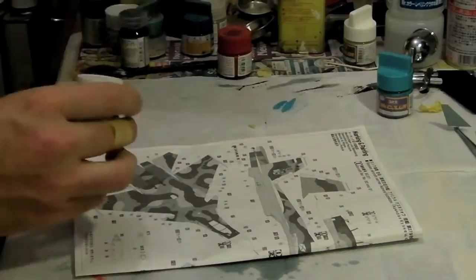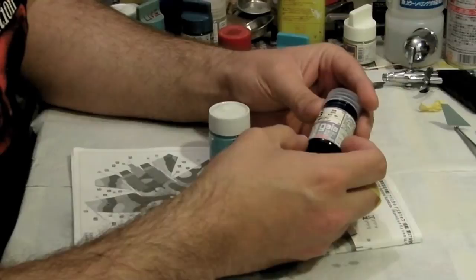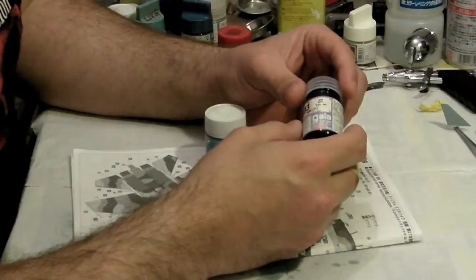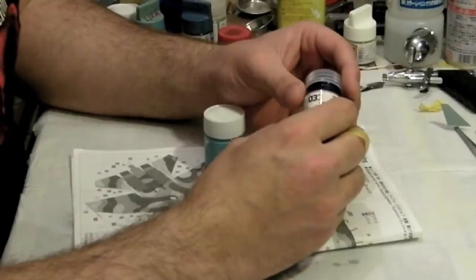So what I did was I decanted some of this into another pot, and then another Japanese maker of lacquer colours called, I'm not sure how to pronounce it, I think it's Giannotti's. I use a lot of their colours as well, and they do a series of primary colours. This is primary colour cyan, which is a very, very deep, clearish blue colour. It's really very, very intense indeed. All these colours, they do a series of primary colours that are just used for tinting existing colours, but they're really, really intense, so you only need a few drops.